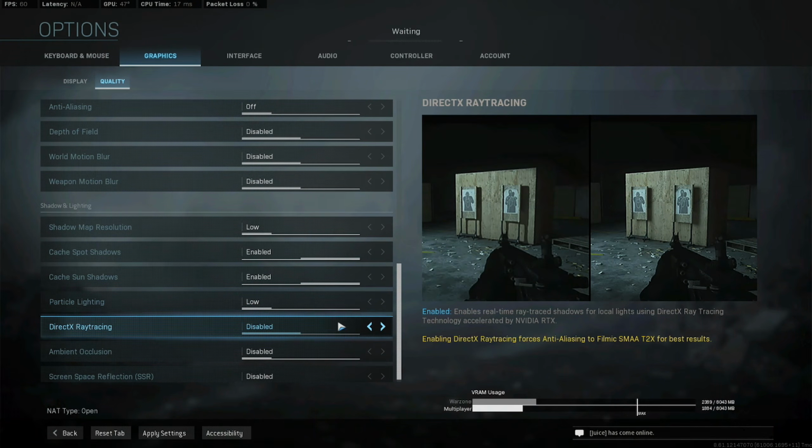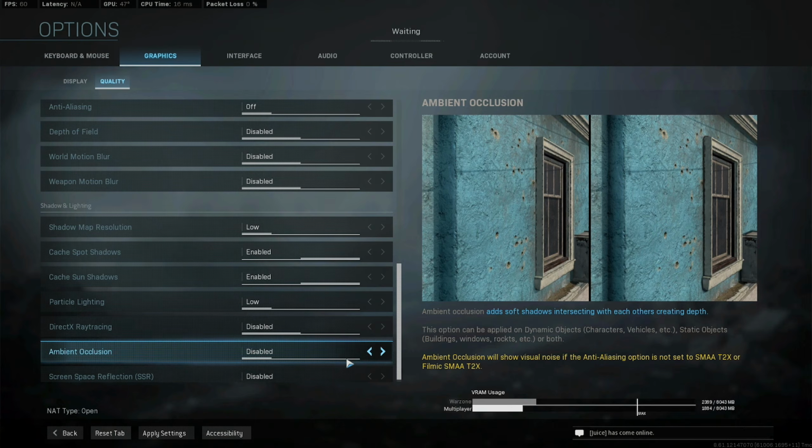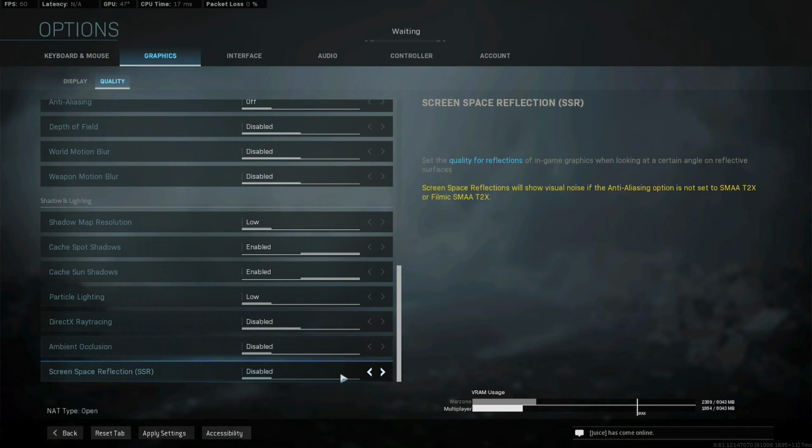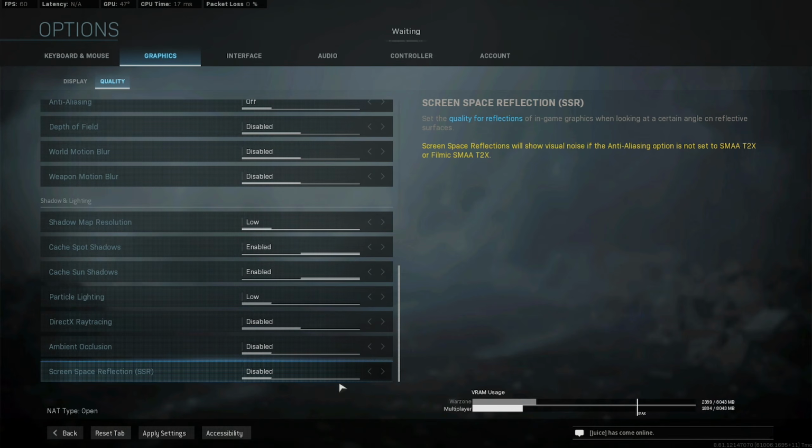Okay, DirectX ray tracing, you want this off. Whenever you're playing Call of Duty, turn this off. You can turn it on if you're playing campaign, but turn this off if you're playing multiplayer. You do not want this on. Ambient occlusion, you can have this disabled. I like it disabled because more FPS and I just don't see a difference with it. Okay, and screen space reflections, you want this disabled. Turn this off. Don't turn it on, turn it off.